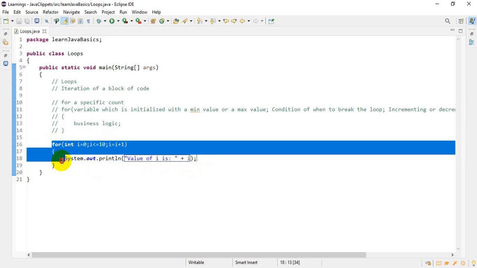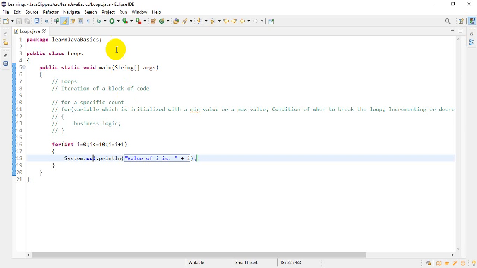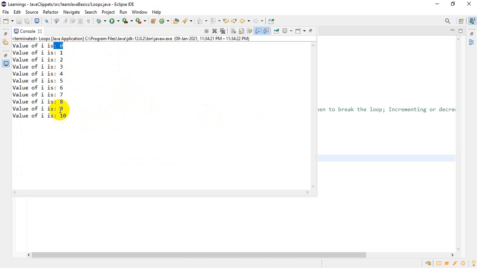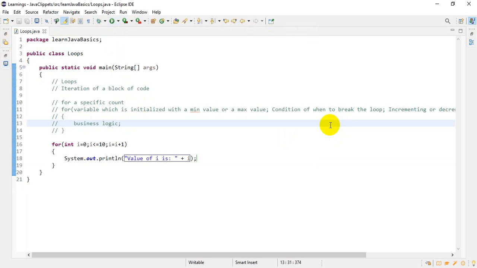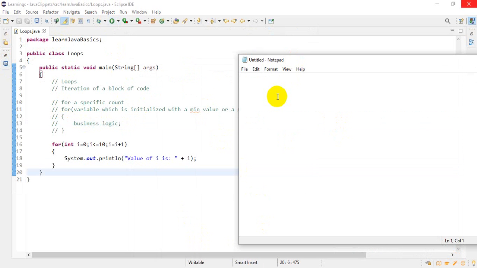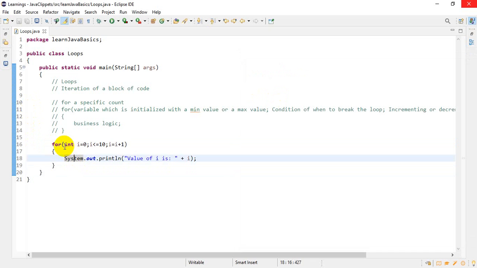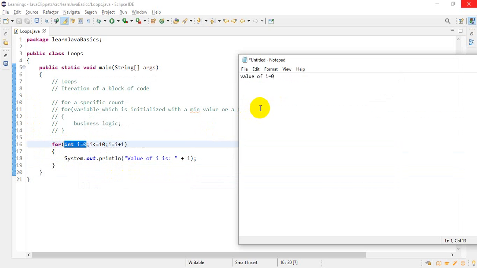So how does this work? How does a loop work? Let's execute first and see how it goes, from 0 till the value 10. So the value of I is initiated by 0. When the loop execution starts, the first thing that it does is initiate the value of the variable. So the first thing that happens here is initiating the value of the variable, and in this condition, we have I is equal to 0. That's what we did. So this is step 1.